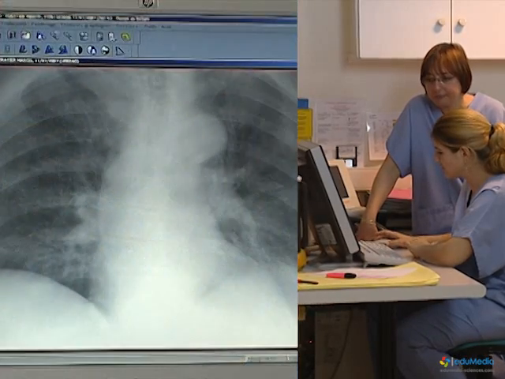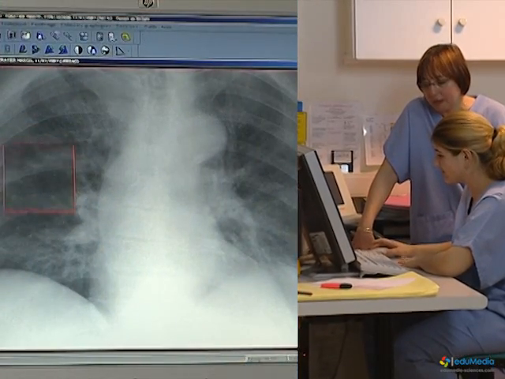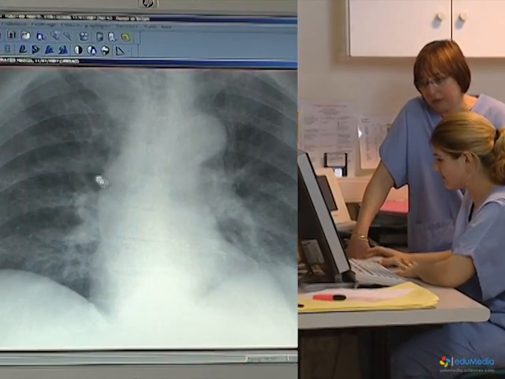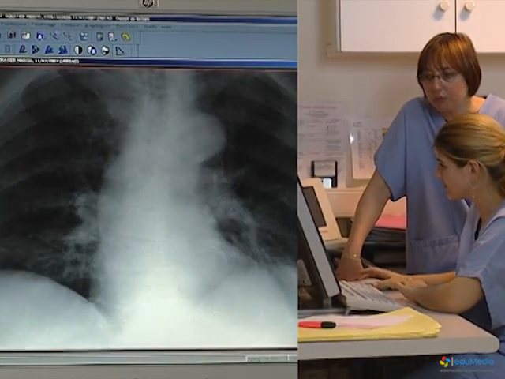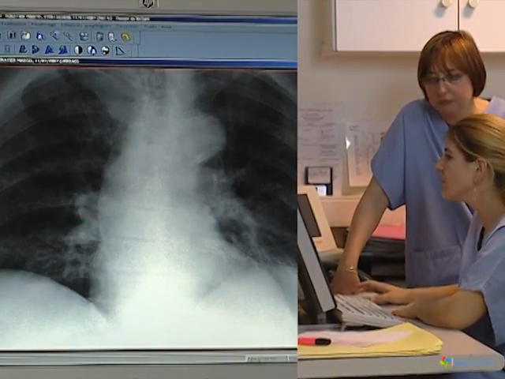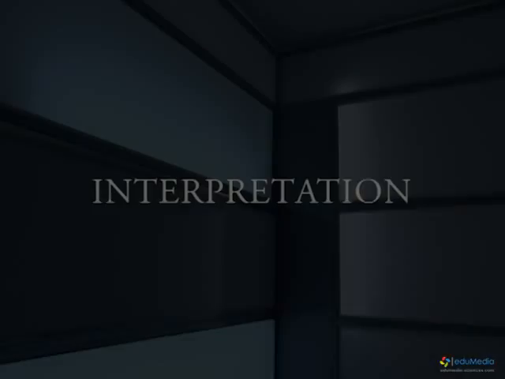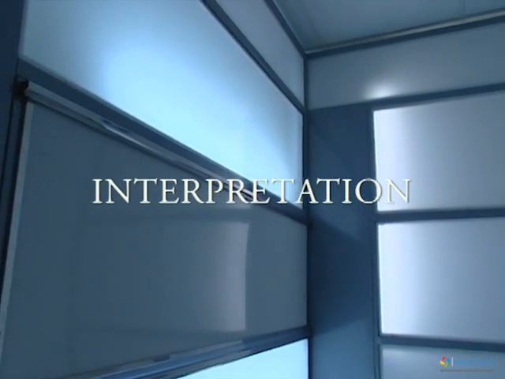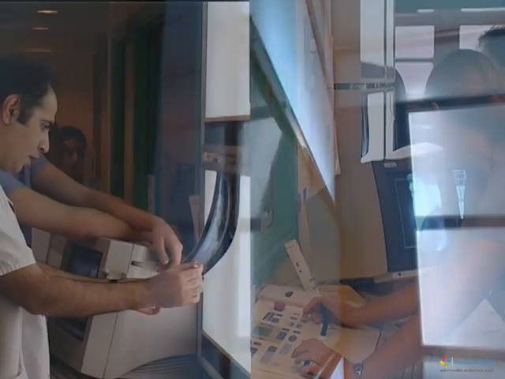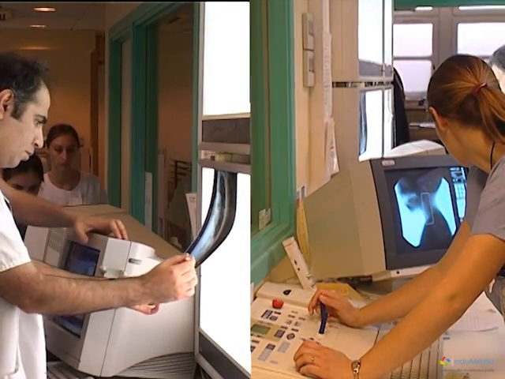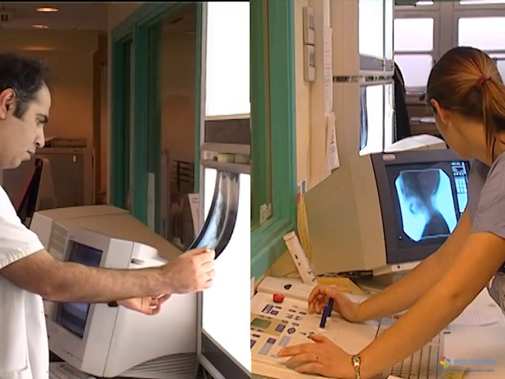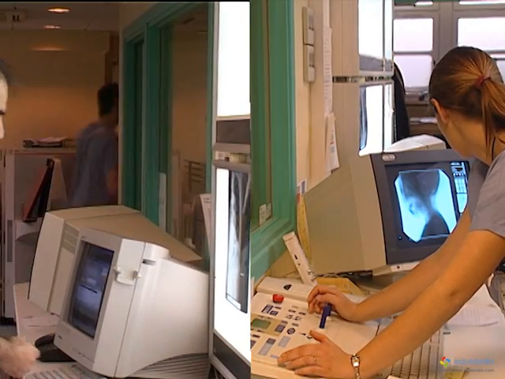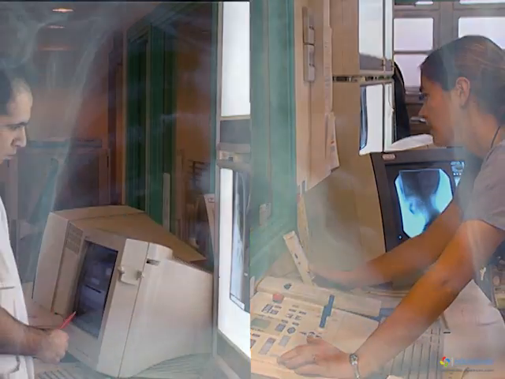With the digital format, we can put together a bank of images that can be consulted or transmitted to a colleague. It also makes it possible to touch up the photo, to zoom in, or to emphasize contrasts, for example. The radiologist observes and interprets the photographs, either using a light box or on a control screen if digital images are involved. The information provided by the X-rays is purely morphological.